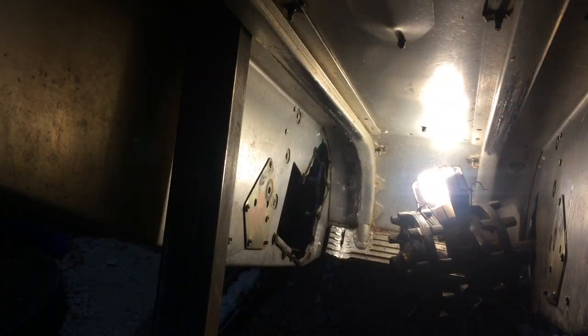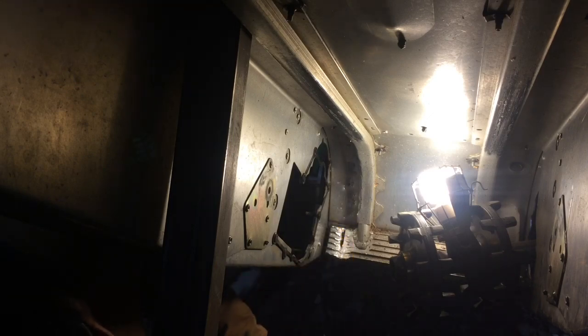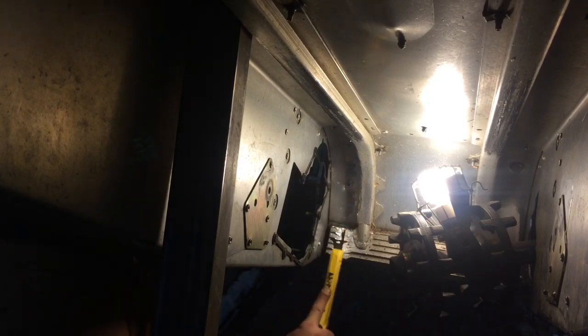Alright, so I got all my safety equipment in place. We got this hoisted up on a rope pulley system with a brake — it's tied off to a joist over here. And we got a piece of two-inch steel to jack this up just in case that fails. Got my safety glasses.